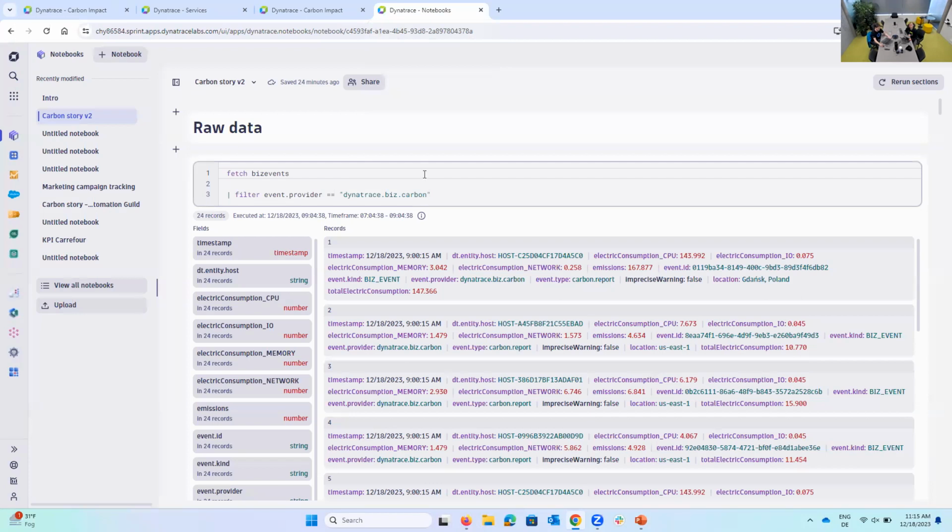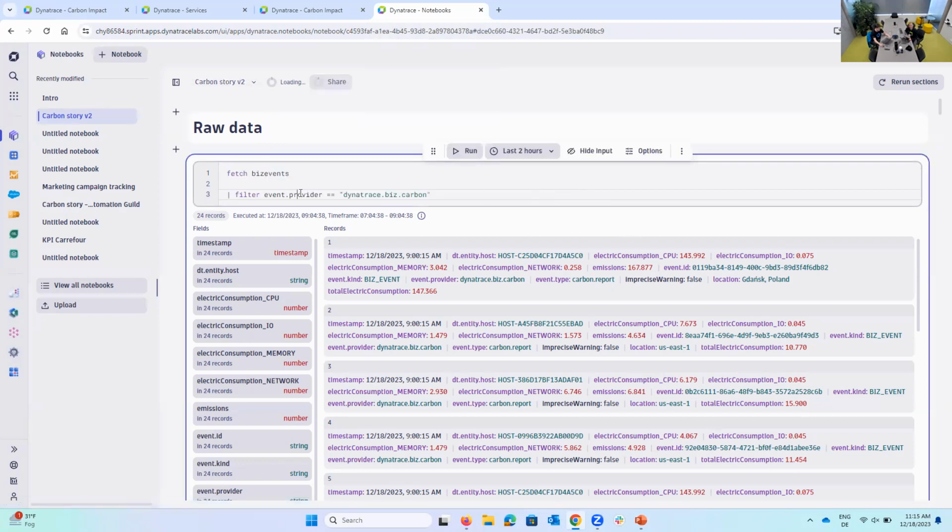I've prepared here a little notebook for the carbon story. It's actually the second version, as it's the second time we talk about it. When you run a fetch bizevents, filter event provider, after you have activated the calculation, you'll be seeing per host, like here we have the host ID, exactly the information: the electricity consumption per CPU, IO, memory, network, the emissions for this host.